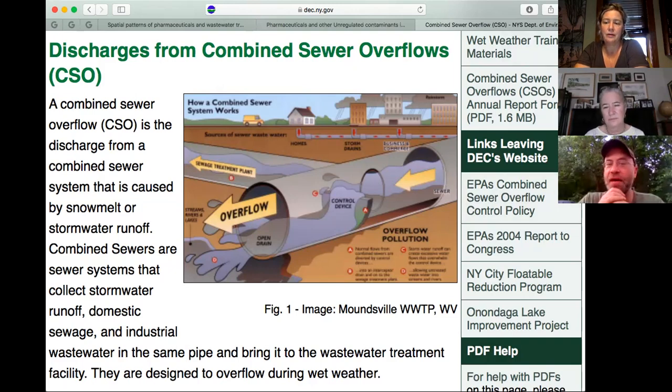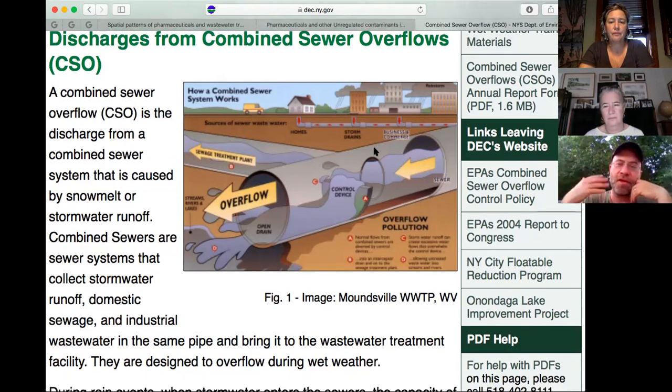It is not under any DEC order to do more than it already had as of a couple of years ago. And yet it is continuing to seek and get grants to separate those sewers so that the pipe carries only sewage and only stormwater, or do green infrastructure so that the stormwater doesn't all flow into the drain, but is allowed to absorb into the ground and seep in, so it doesn't cause such a flush into the system. And through those two techniques and others, reduce and hopefully, ultimately eliminate the overflow.